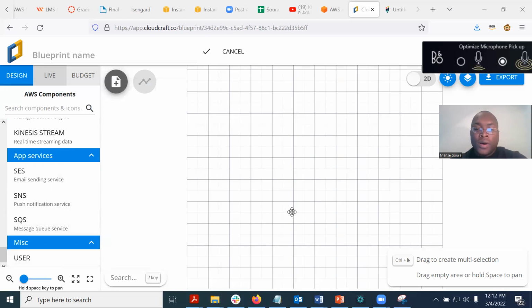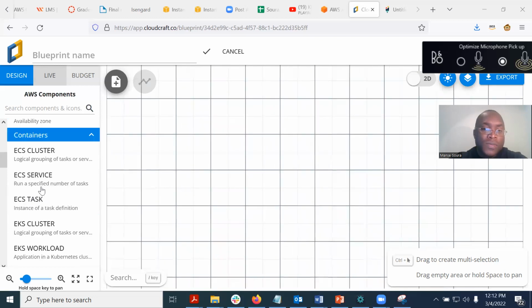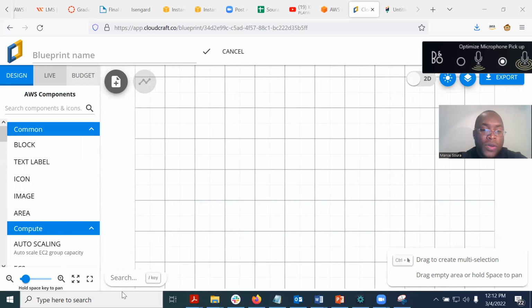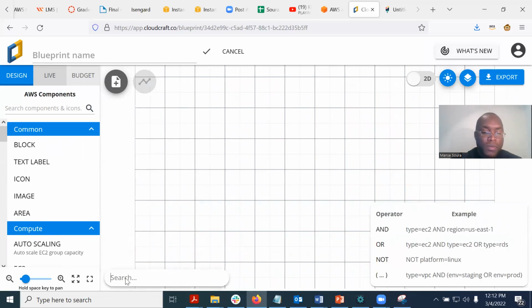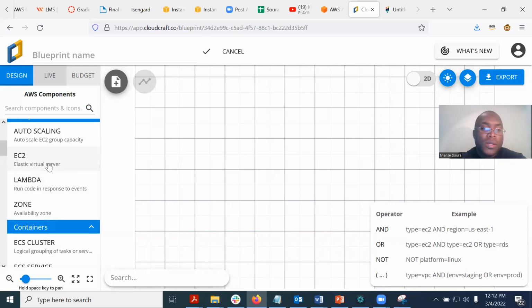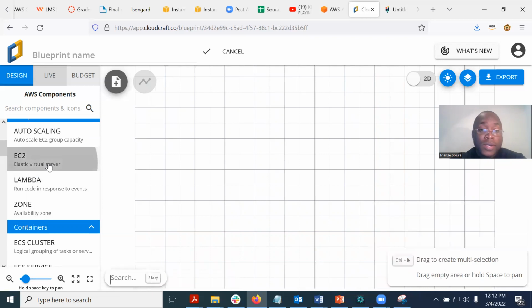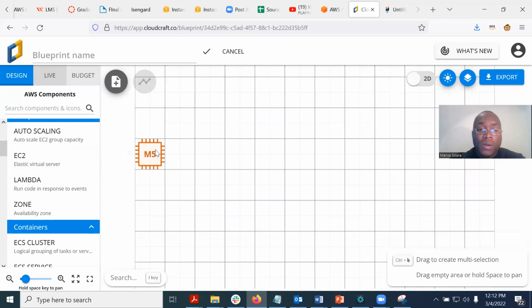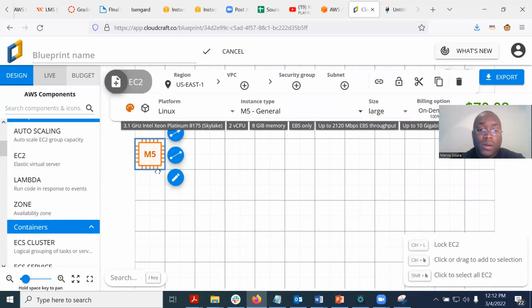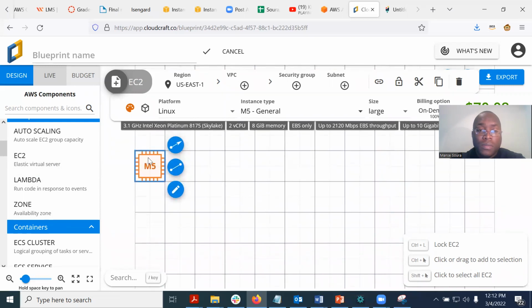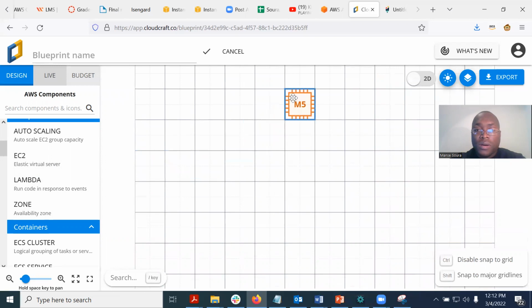All right, going on, we start with EC2. If you can find EC2, you can just come here and put the EC2. I know it automatically, so I don't need this. I come here, EC2, I know it's the compute engine. So just take EC2 from here, then move it to the top here.